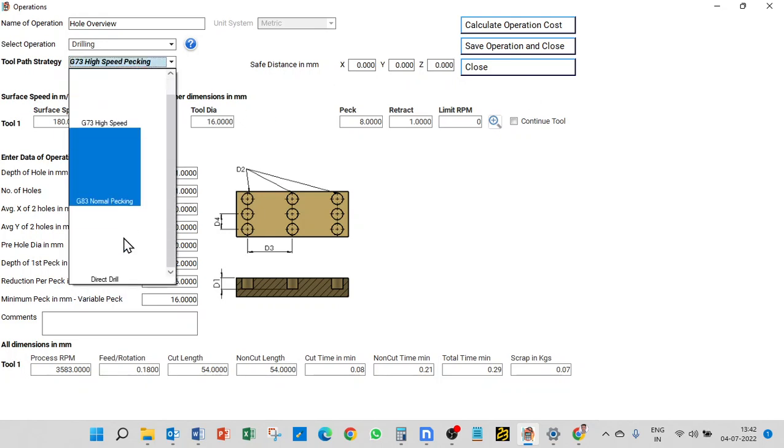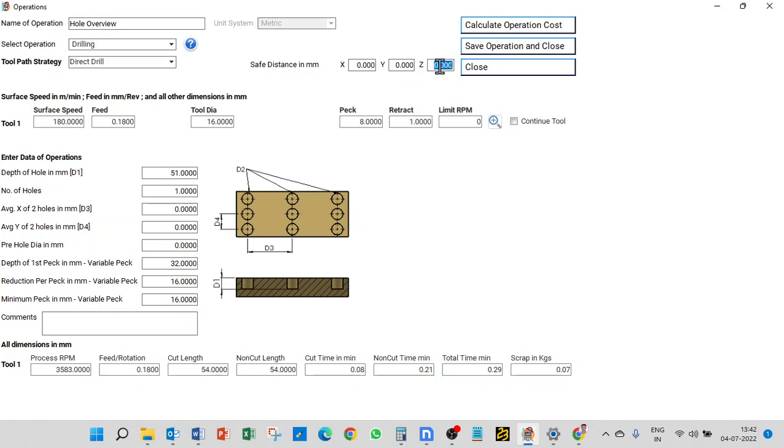Let us go to direct drill and keep it 1 mm and see. First let us keep it 0 and see what is the difference. It is 0.24. If I keep the Z at 1 mm safe distance and calculate it, not much of a difference.